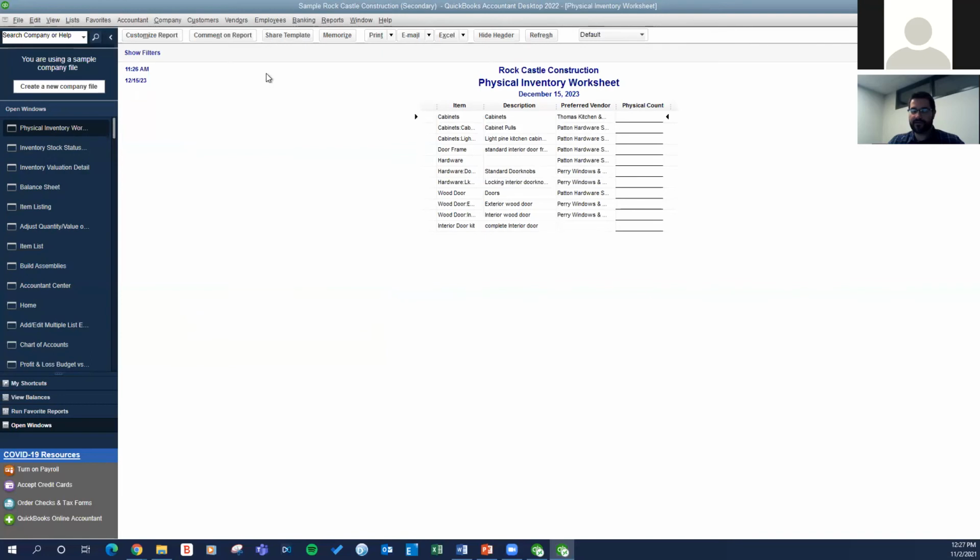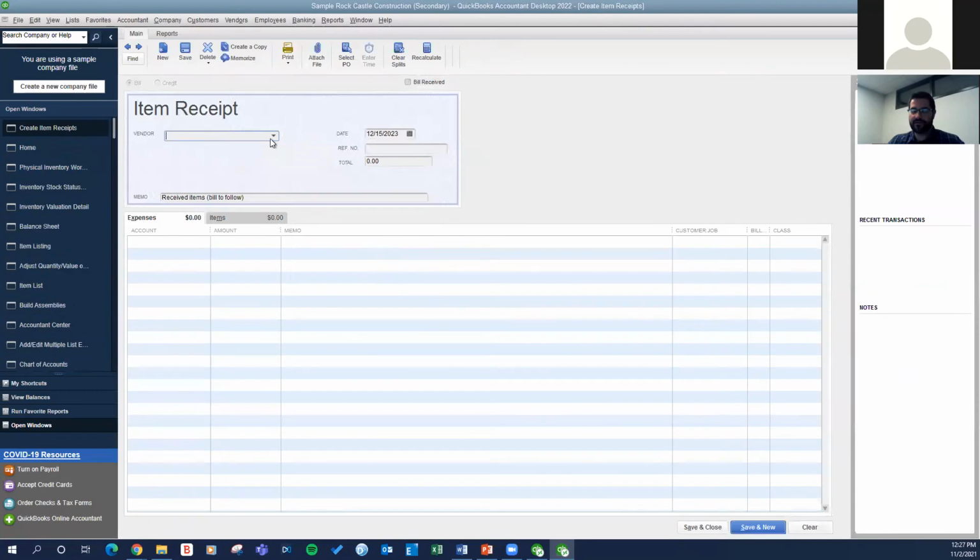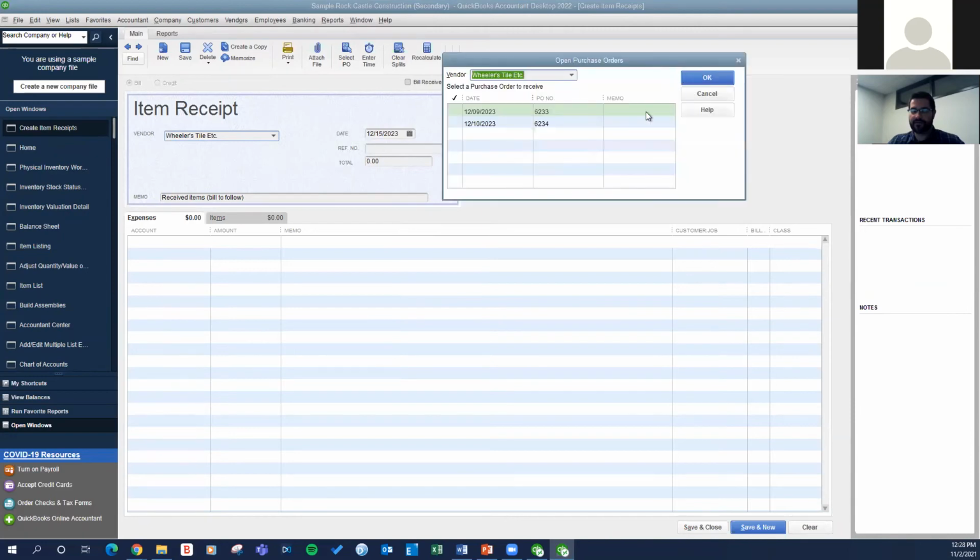So then kind of going into that too, if you received inventory but never got the bill yet, you can actually in here receive inventory without a bill. And then you can open up what's open right now, put in a name, and it'll show that there are open purchase orders.